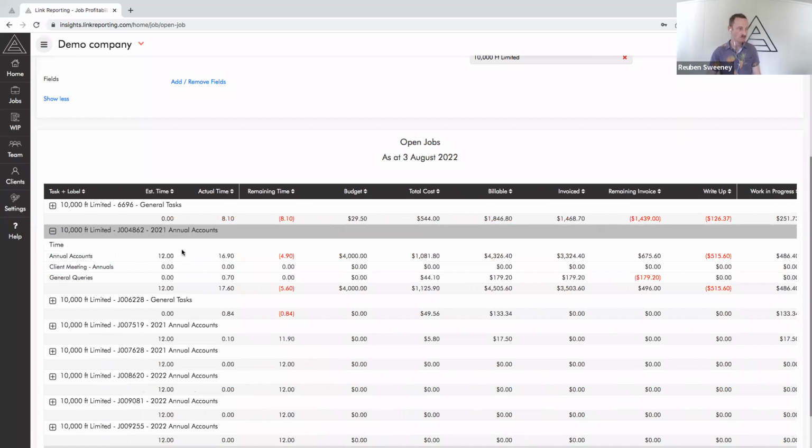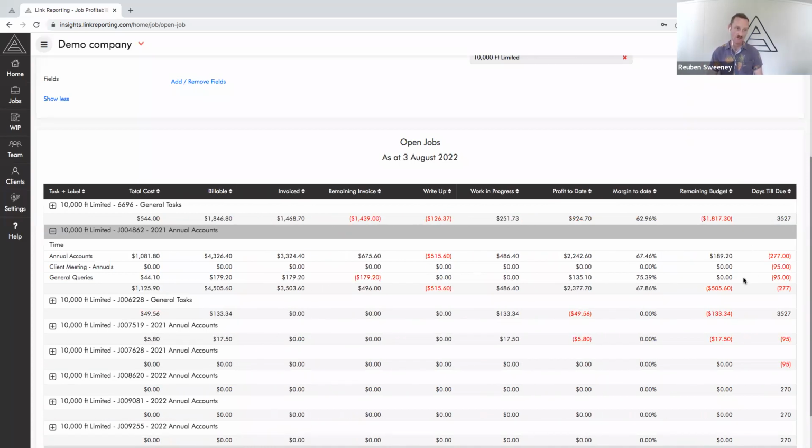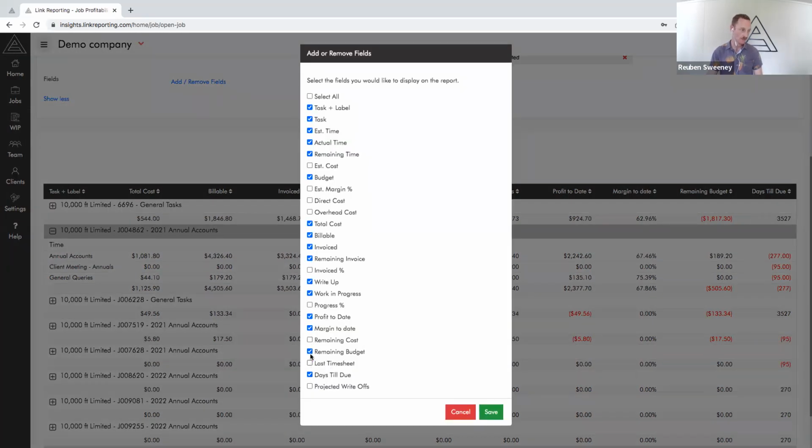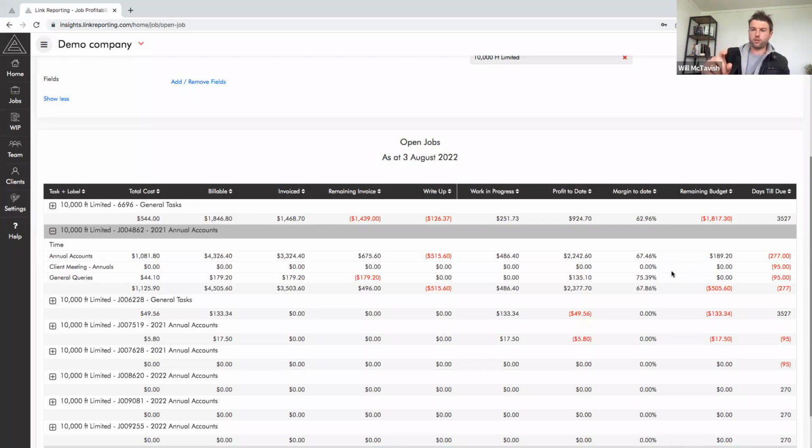What needs to be done? Well, in here, we can also have little green ticks that will show you if things are finished. They appear over here if you turn it on under add or remove fields in, what's the field called, Will? It's days overdue, but none of those tasks have been completed. So once a task is completed in XPM, that due date here will disappear.